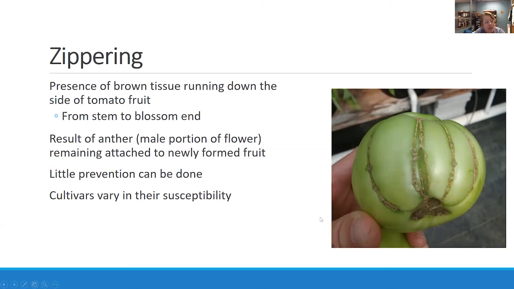Again, it's oftentimes an heirloom type that can be susceptible to this. And this is kind of along the same lines as cat facing or cracking. It really depends on your market. It won't really affect flavor. And so if people are okay with an imperfect fruit, then it's not necessary to completely trash these tomatoes or feed them to the pigs or whatever people want to do with their unmarketable fruit. It really depends on your market. But if it bothers you, it's most likely a cultivar issue. And so a lot of the new hybrids don't really have this issue.